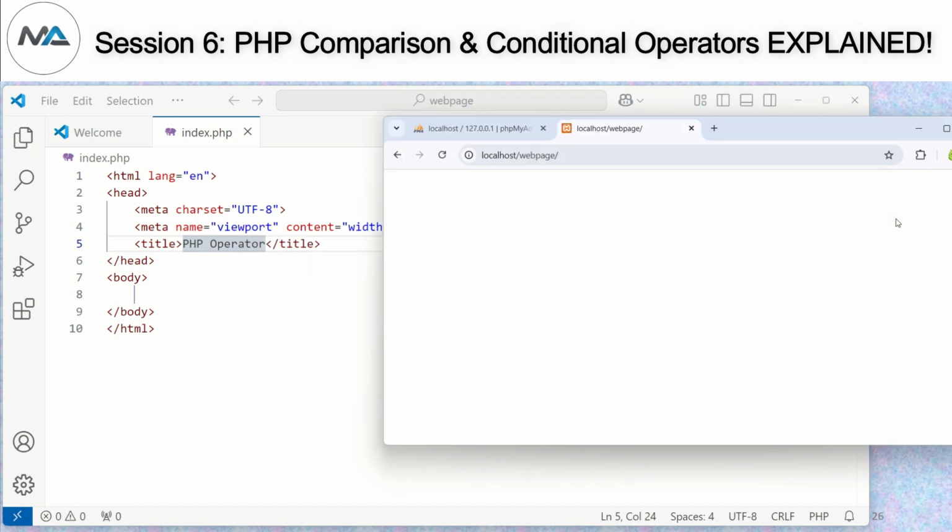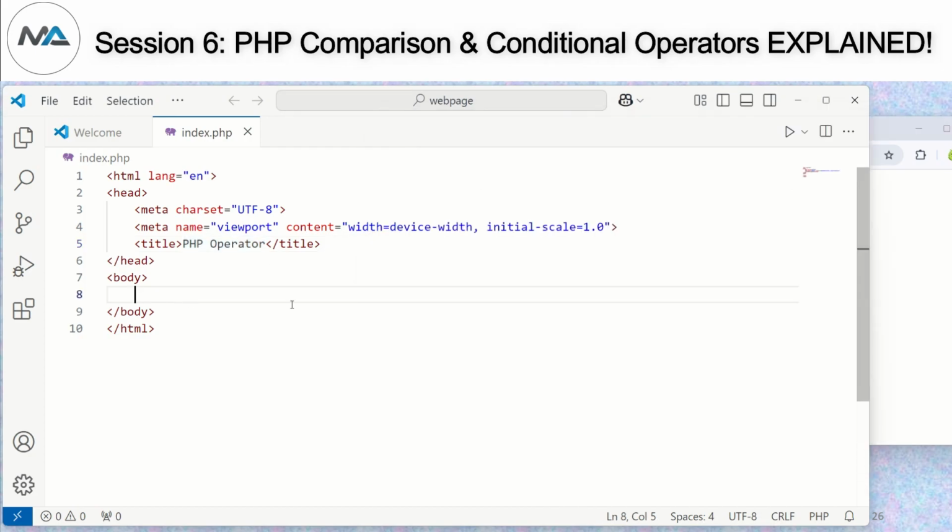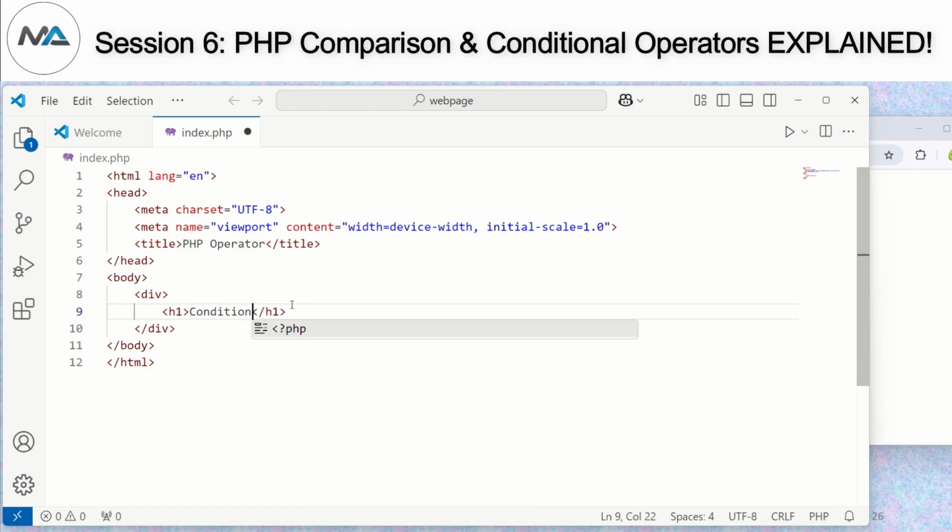Okay, just save it. Our title is coming here. Go to the body tag and write one div, and inside that div I'm writing an h1 tag, and here it is: condition operator.